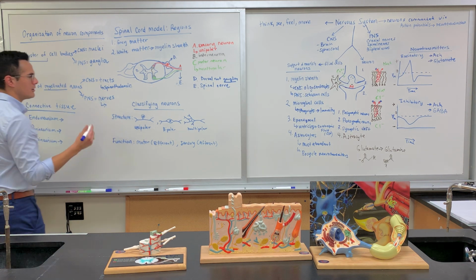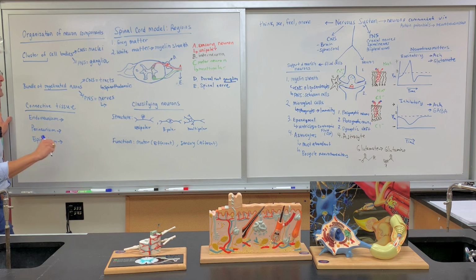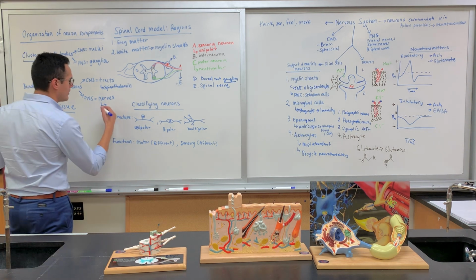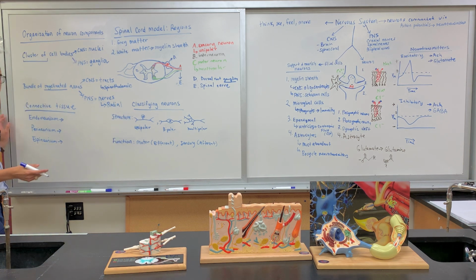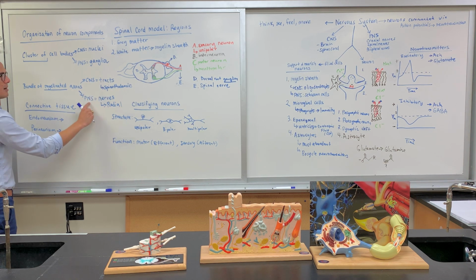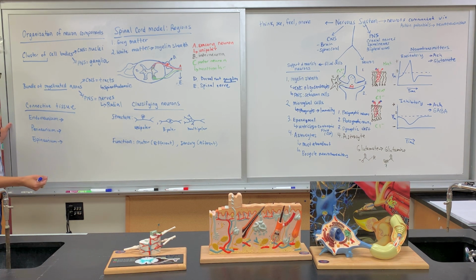And so we're going to learn later on the specific names of some of these nerves. To give you an example, the radial nerve or the ulnar nerve, right? Radial is on the thumb side, ulnar is on the pinky side. And so the definition for these, a bundle of myelinated axons, if it's in the central nervous system, is tracts. Peripheral nervous system, we call them nerves. And you can also see in the arm and the leg models the different nerves that are found there. Okay, so last topic.